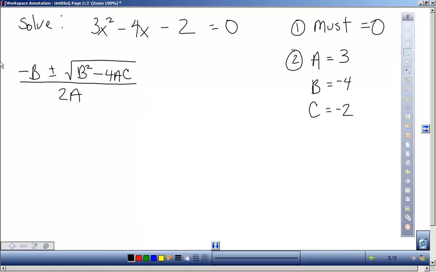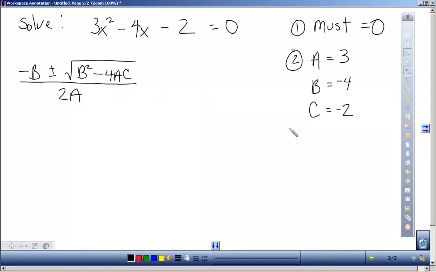Two, most students don't use enough parentheses. There's too many things here. We have to keep all of this in the top, so we would have to put parentheses around all of this. Everything inside is going to have parentheses around it. Honestly, you should use parentheses for every variable. And so there's just too many parentheses. Somebody always forgets to close one of the parentheses, and then the calculator does the order of operations wrong for the formula, but right for what you plug into it. And so then it gives you a wrong answer too.